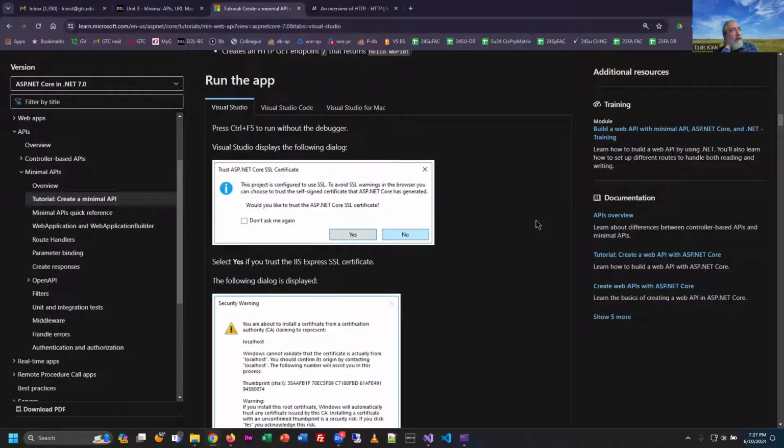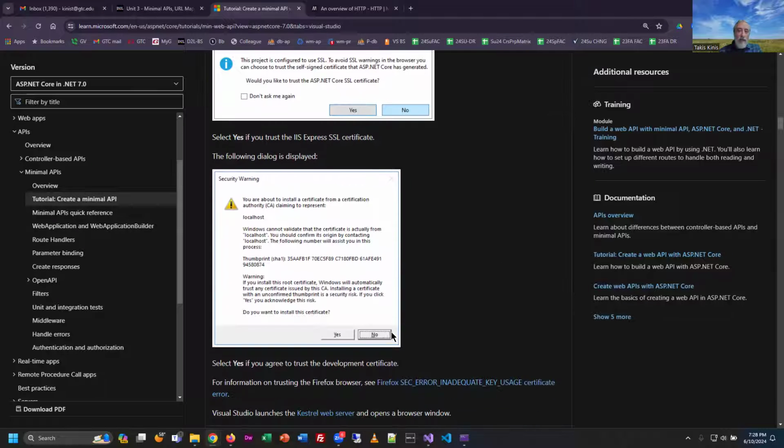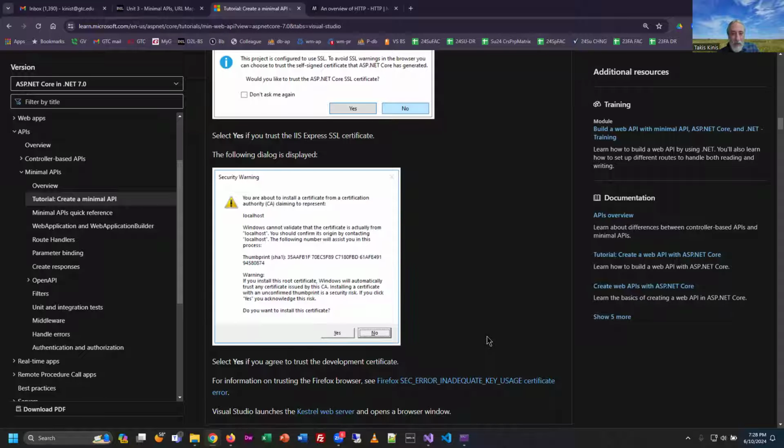And by the way, I don't know if that's always a good idea, but in our old textbook that we used to use, they always would push it, run without debugging, run without debugging. I'm not usually a huge fan of doing that because if there's a problem, I want to know. But sometimes web apps will have problems with the programming code and not have problems with stuff that pushes to the browser. If you do get a security warning, right, it tells you how to work past it. Basically, you don't want to install the certificate because it's temporary, for a local web server, is kind of the general rule of thumb.